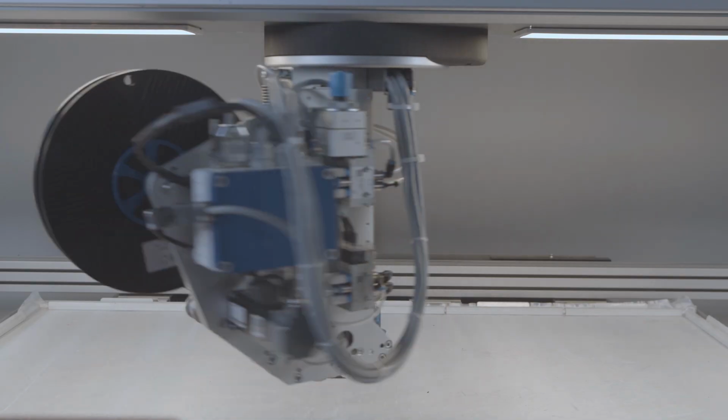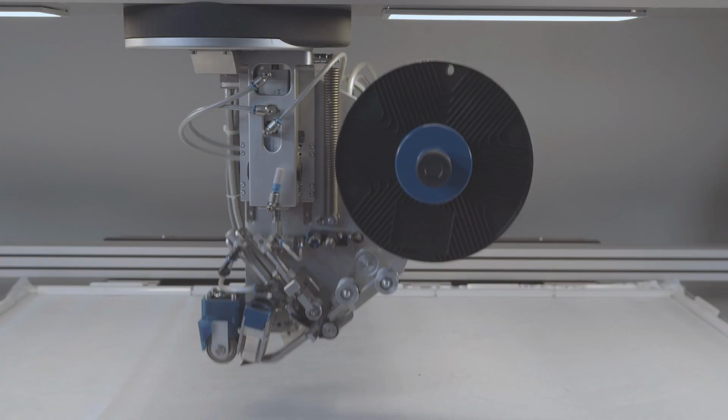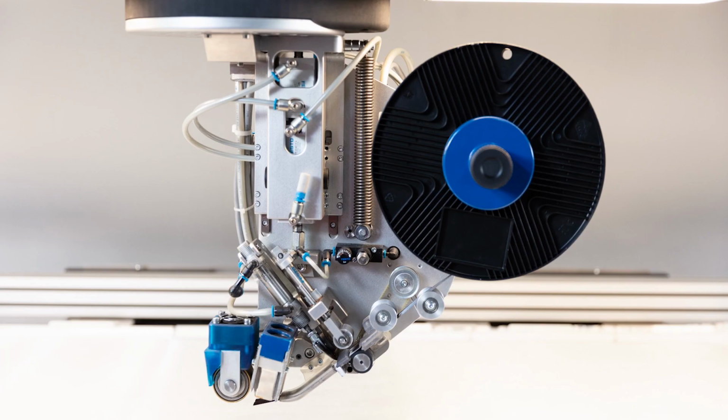The tape laying head can be rotated 360 degrees along the B-axis, and its height can be pneumatically increased and reduced along the Z-axis. The tape laying head consists of the following units: spool take-up for powder-impregnated fiber tapes, feeding and clamping rollers for feeding the tape during the process, cutting device for defined cutting of the tape, heating device for activating the binder, and clamping or contact roller for tape laying.